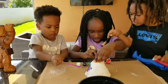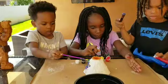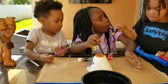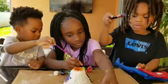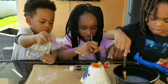Because Ollie keeps mixing it up. Teamwork makes the dream work. Put it in the water. So you should go put it in the water. And you should go put yours in the water too.